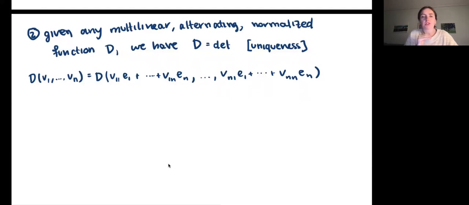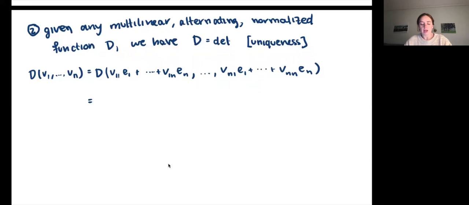Okay, so now I'm going to do the multilinearity step. This is going to be a little bit confusing. For multilinearity, I'm going to start by just breaking this up across the sums. So what can I do? Given any choice of one of these, any choice of one of these, and so on, I'll get a term. I could pick the first summand in every coordinate, and that would give me a term of the determinant, for example.